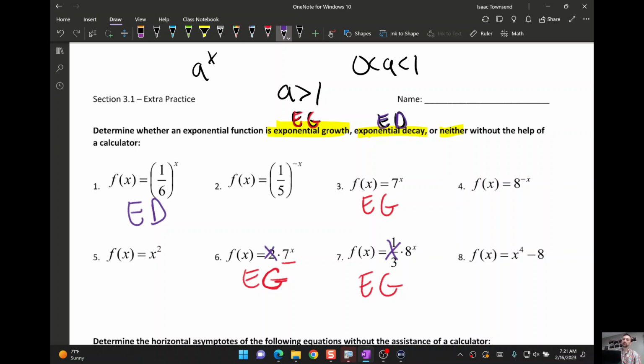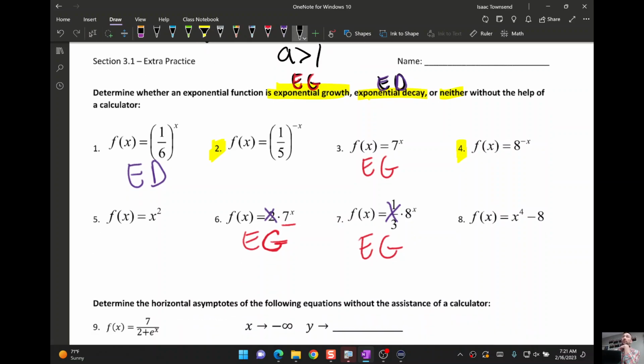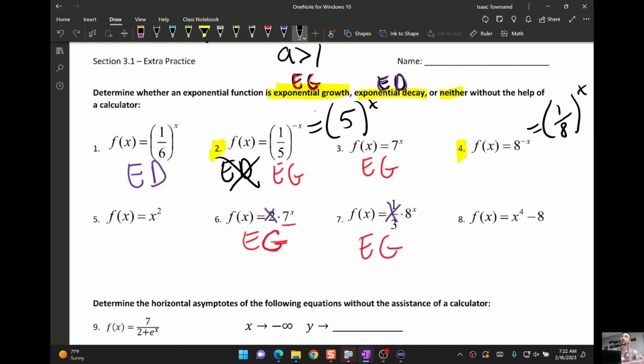I would say number 2 and number 4 are going to be the most missed ones, and part of it is because of exponent rules. You're going to be tempted to say that this is exponential decay because this is 1/5, but it's not 1/5 to the x power, it's 1/5 to the negative x. With exponents, if you want to make the exponent positive, you can take the reciprocal of what's underneath it. So number 2 is actually exponential growth. Likewise, number 4, to make this a positive exponent, you have to take the reciprocal of the base. So it's tempting to say number 4 is exponential growth, but it's actually exponential decay. You just have to rewrite it. That rule of bigger than 1 or between 0 and 1 only works if the exponent is x.